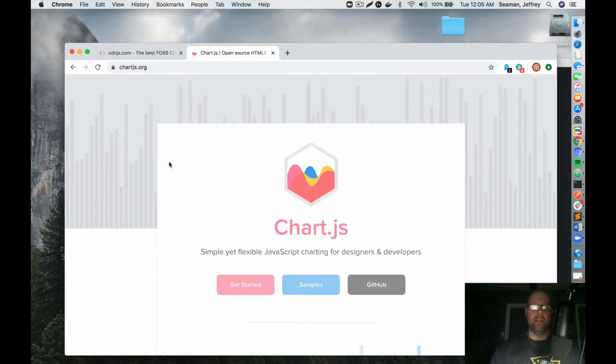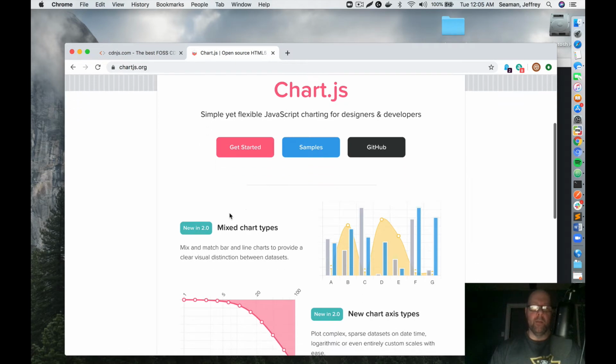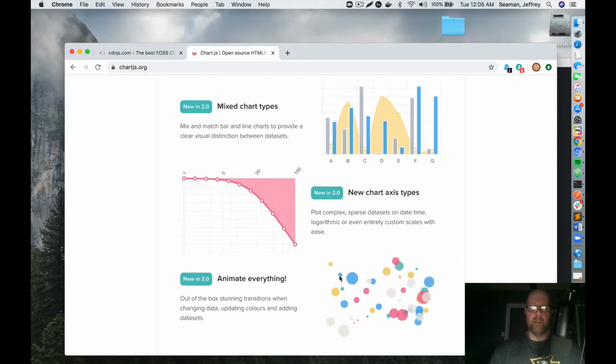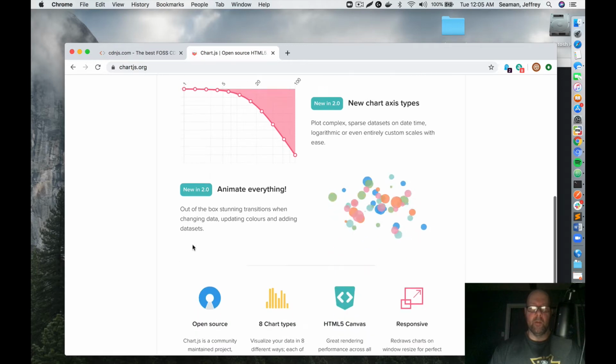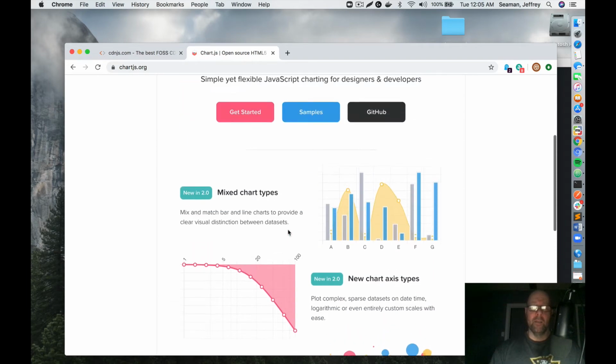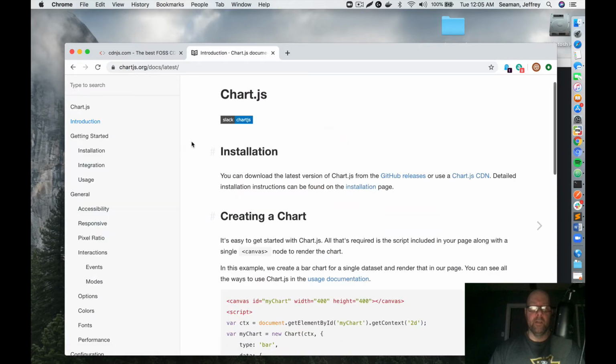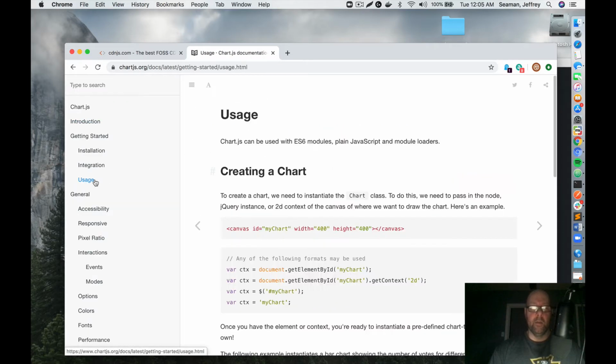So Chart.js is open source JavaScript. It is a way to do charting. It's based off of data that you provide, which is pretty cool. We'll hard code something today, so not a big deal. But nonetheless, you could use this for your API. You could use it for a ton of different things. They do have some samples here. This is where I learned. I actually learned through documentation. I went out here, went to usage, and grabbed some stuff out of here.